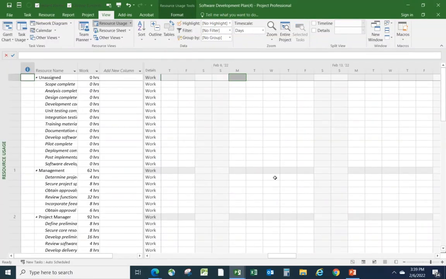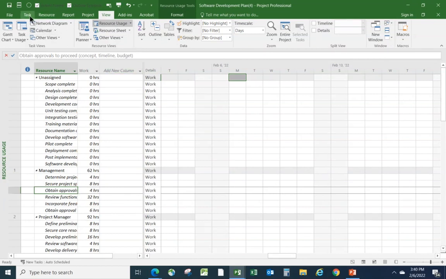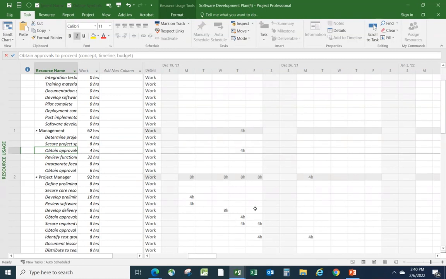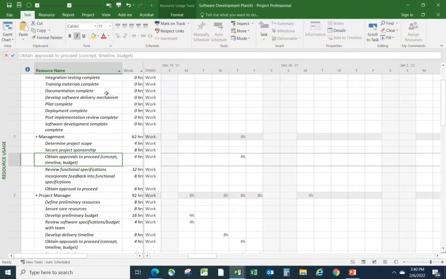And the way this works is you could select a task, any task down here. Actually, to be literally correct, this is an assignment. And we're going to scroll over to that. I'm going to go to the task tab here and scroll to the task so that you can see what's going on here. Here's a situation where the project manager has various assignments on tasks here. These are tasks in the schedule, and this is where the project manager is assigned to those.